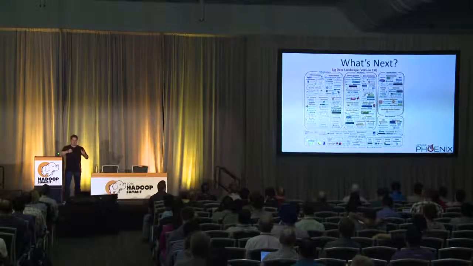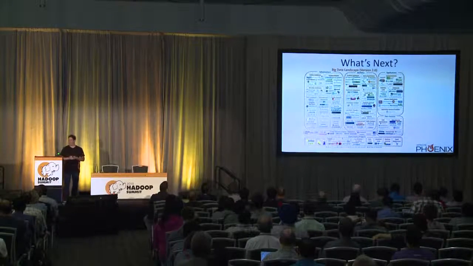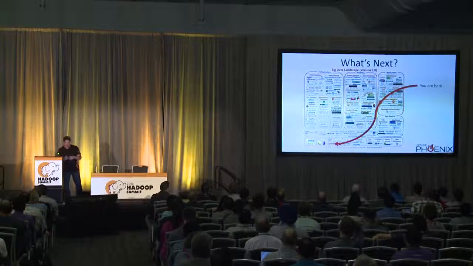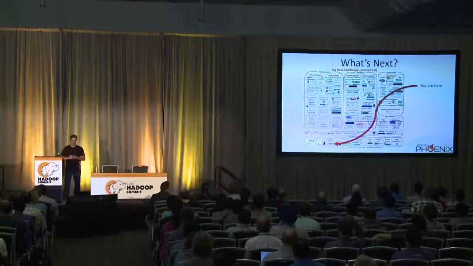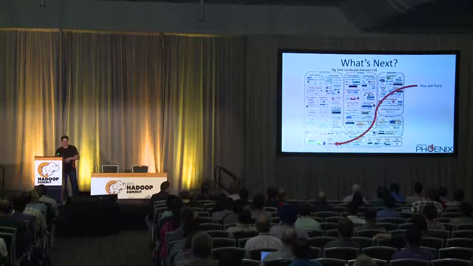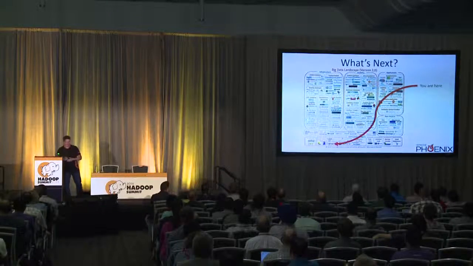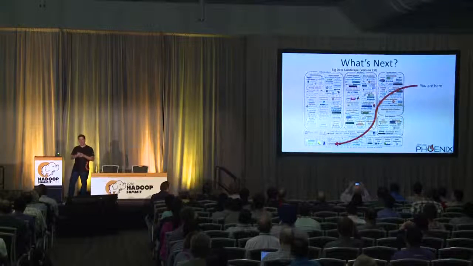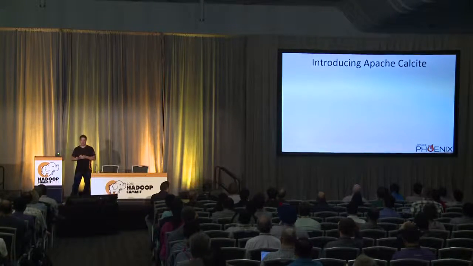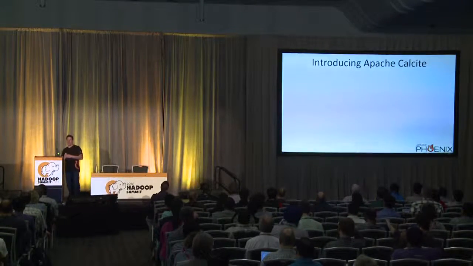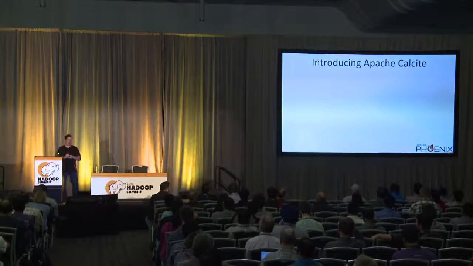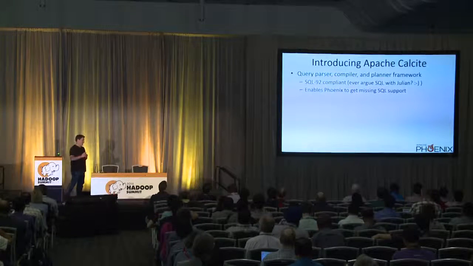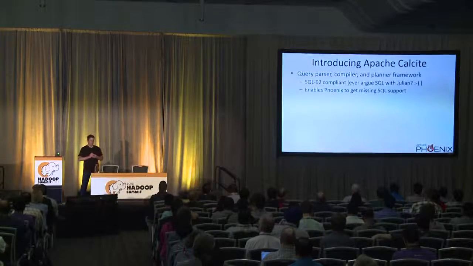So here's the big data landscape, right? It's huge. Where's HBase? Can anybody find HBase in here? It's down there. Phoenix is not in there this year, but hopefully next year it'll be there. So how are we going to tie all this together? We think the answer is Apache Calcite. This is a really interesting technology. Again, it's an incubating Apache project.